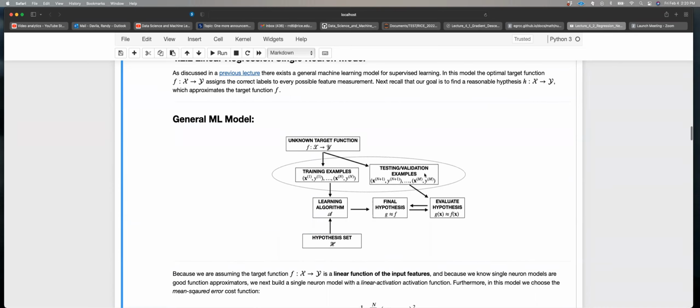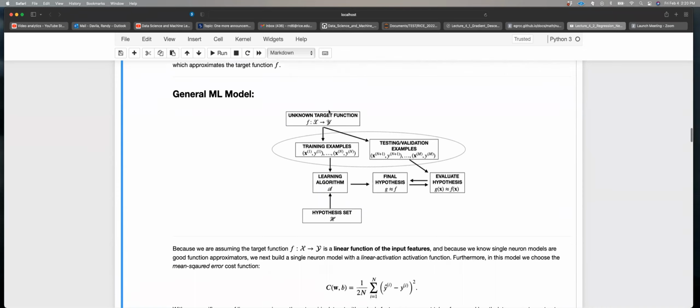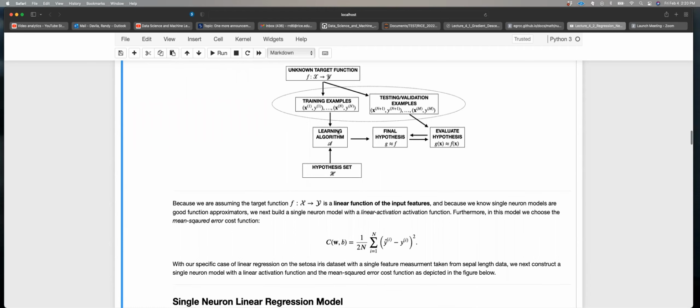There's training and testing examples that were given by this target function. We're ignoring the testing right now, but we will get to that very soon in another lecture. For now, we're just going to try to understand the model itself. But given this data, we have a learning algorithm or model and learning algorithm that searches through a hypothesis set for an appropriate hypothesis to the target function on the data that we're observing.